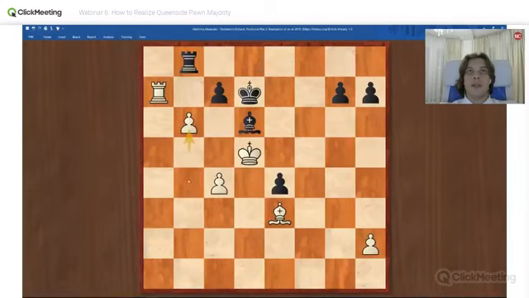Okay, let's go back. So here, bishop h2 was a wrong move. Then we could play c5. Rook f8 was played. c5. Rook f5 check. How to play in this position? King takes pawn.